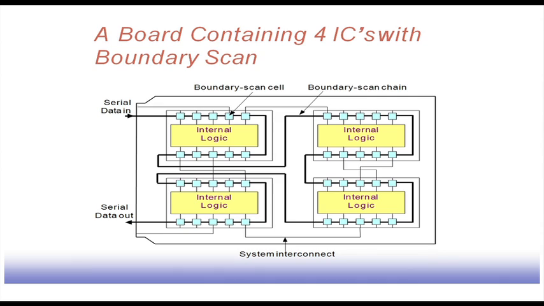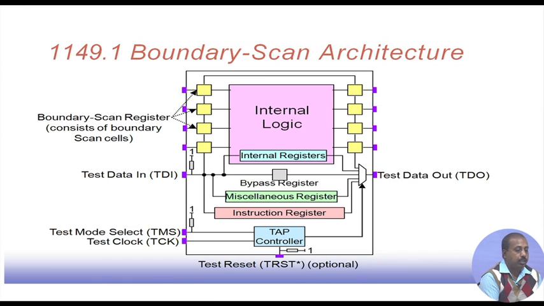Okay. So, the only way out is to have some additional chain made like this, so that all these inputs can be accessed. So, how does it look like? Say this is the internal logic that we have. Now, there may be scan chains inside. So, these are the internal registers. All of them are accessible from this thing. Now, these are the boundary scan cells, and this whole thing constitutes the boundary scan register. So, all these boundary scan cells are put into a chain. That will constitute a boundary scan register.